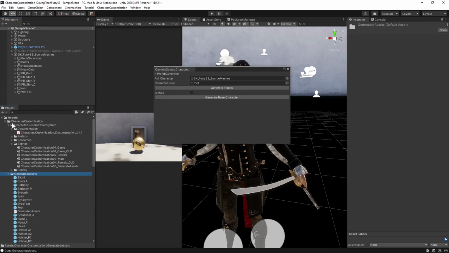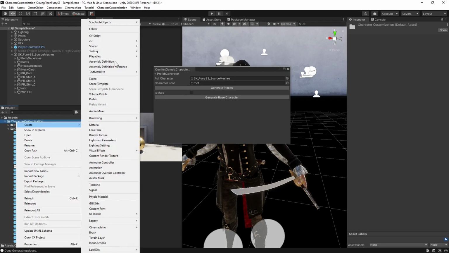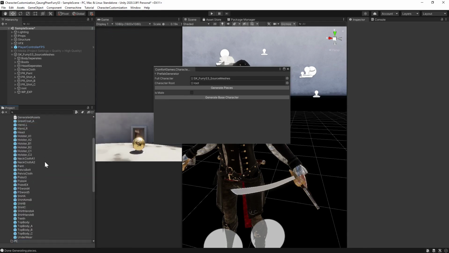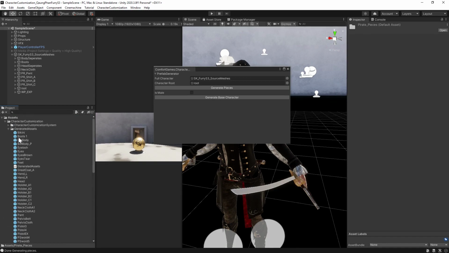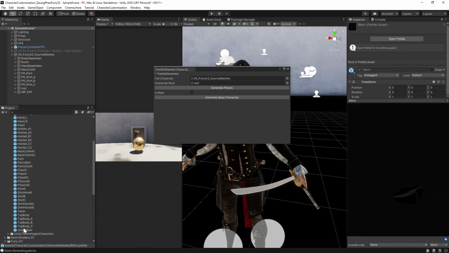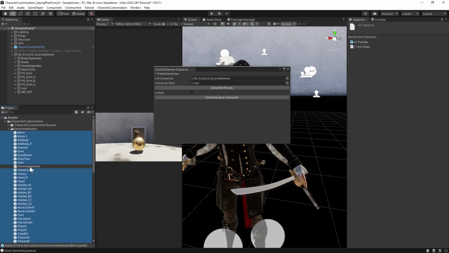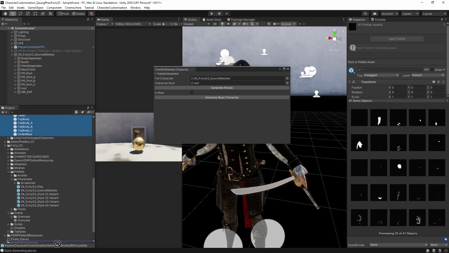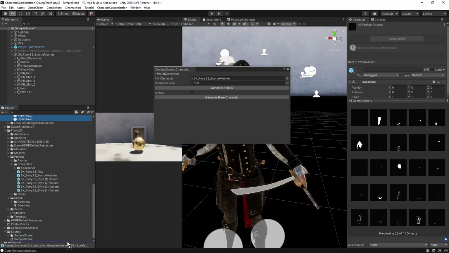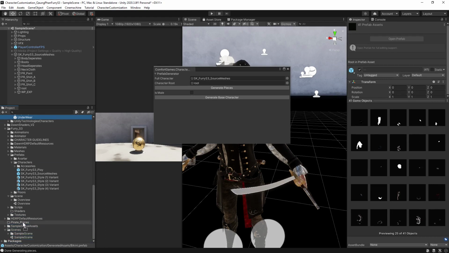Now, to have better organization, we can create a new folder we'll call Pirate Pieces. I just want to drag this over even above, well, yeah, it didn't really matter where. Now we'll select all of these pieces with the exception of that generated assets text file, and we'll drag them over into Pirate Pieces. We just want to keep our generated assets folder clean so that when we're generating new things, we see them and can differentiate when we're generating one thing versus another thing.